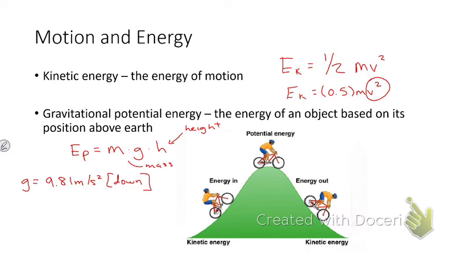I am by default always going to do 1 over 2 mv squared. So if it really bothers you, just let me know and I will do the other one. Or just know that the 1 over 2 is equal to 0.5. And the other one that we've talked about today, potential energy, is equal to mass times gravity times height. Okay? And again, I put those two formulas on our formula board over there, and it has it a little bit more explained, right? It just shows what your H is and what your M is and stuff like that. So if you're ever stuck on kinetic or potential energy, just refer to the sideboard there.